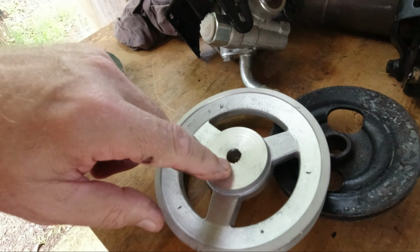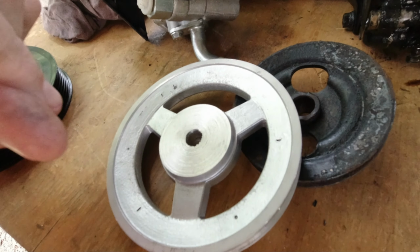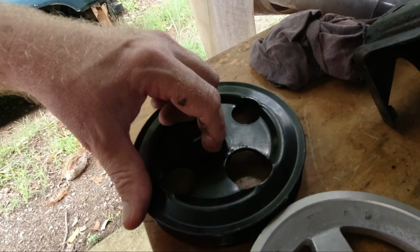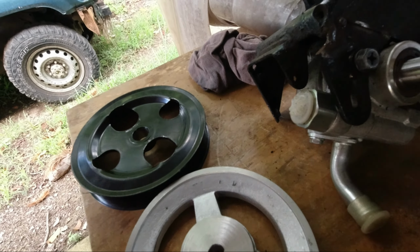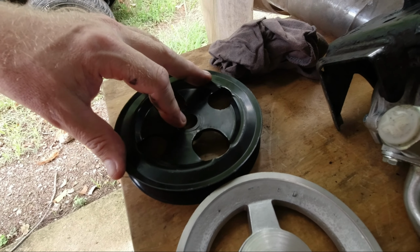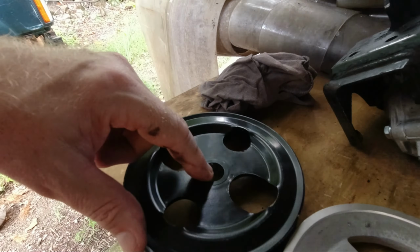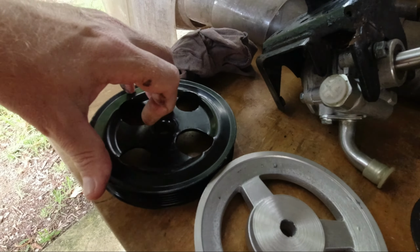and I reckon I can do a pretty good job of drilling that out to almost the right size and finishing it off with a hand reamer to get a fairly precise fit there. I've measured what this one was with the good verniers. I'm not using a micrometer or anything, but the good verniers. And I'm thinking the difference is something like 0.05 millimeter. That's pretty much dead on 17 mils. This was 16.94, so 0.06 of a millimeter difference.